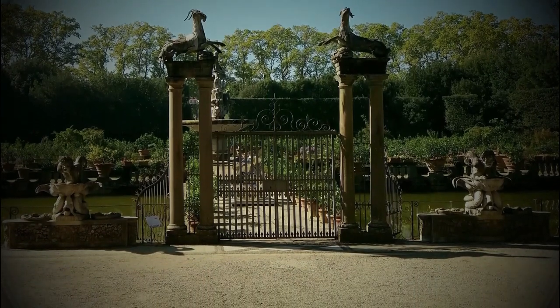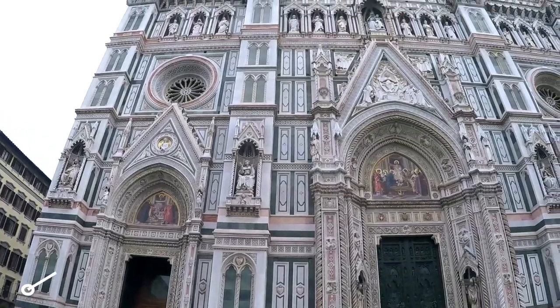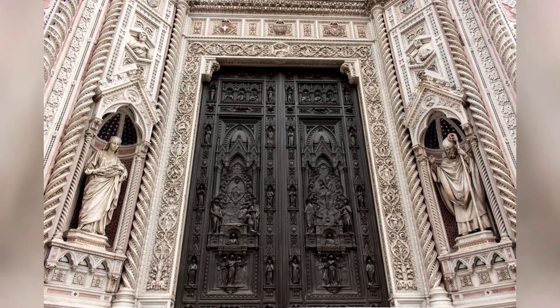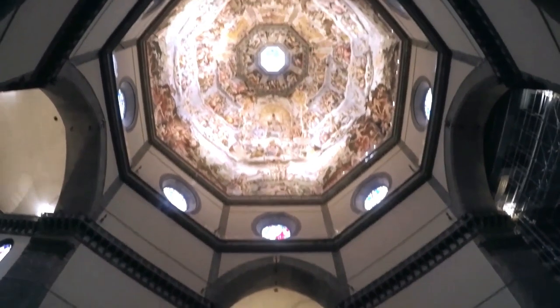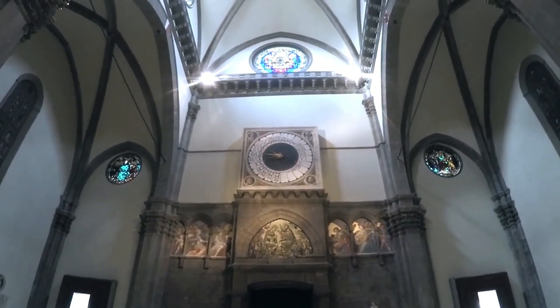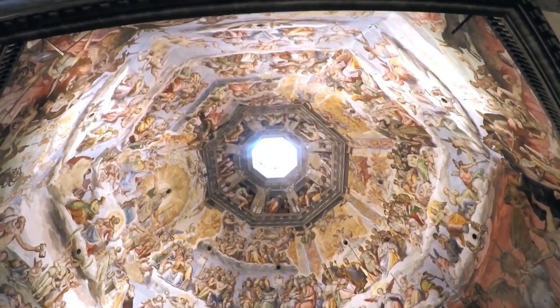Number 1: Piazza del Duomo. Considered to be the religious center of the city, Piazza del Duomo is one of the sites you just can't miss when you're in Florence. The square houses the city's cathedral, the Basilica of Santa Maria del Fiore, completed in 1436. Known as the Duomo, it features a beautiful marble exterior and the largest masonry dome in the world. Giotto's Campanile offers a panoramic view of the city. Below the cathedral is the Crypt of Santa Reparata, and across is the Baptistery of Saint John with a Byzantine mosaic depicting the Last Judgment.